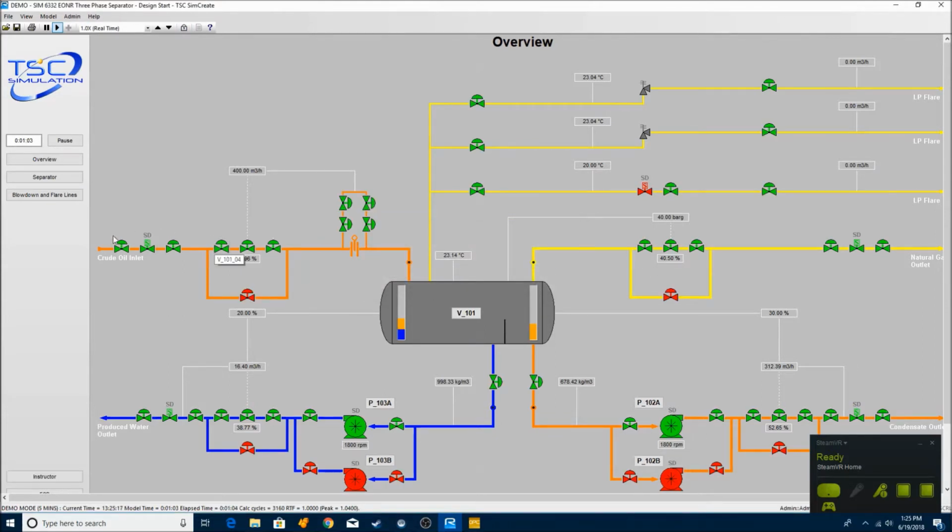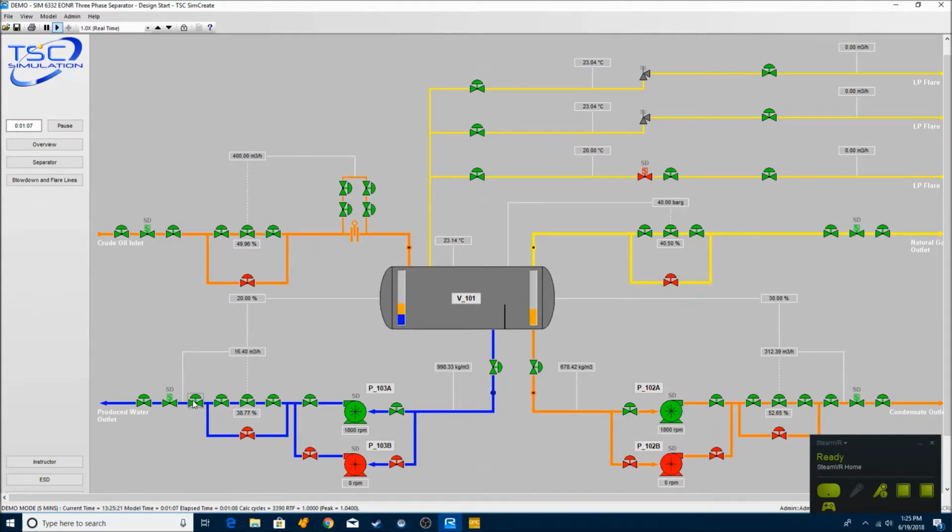Say OK. You can see I can see a lot more of the UI now, and I can even click on one of these and see the status of that particular valve. All these little green icons are valves. If they're green, that means they're open. If they're red, that means they're closed. And I can close and open them right here.